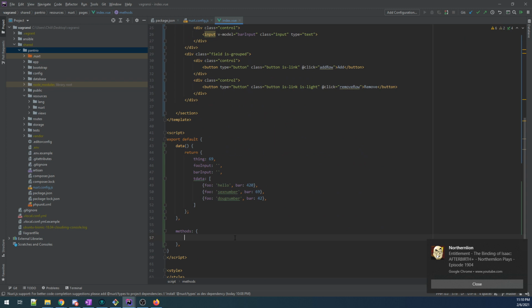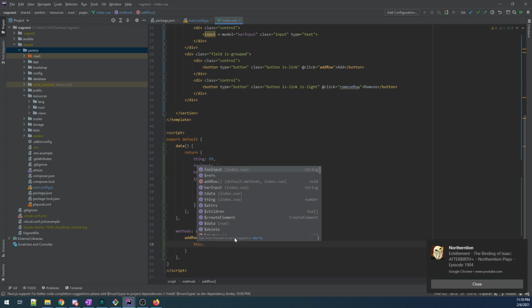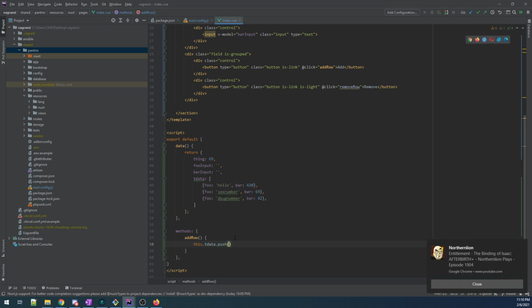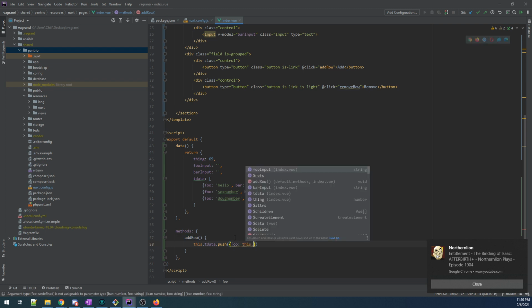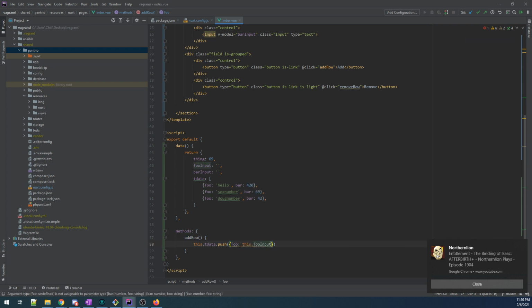So add row, what add row should do is it should do this dot, and the data is going to be t data dot push, and we're going to push in a new object. Foo is going to be this dot foo input, and bar is going to be this dot bar input.